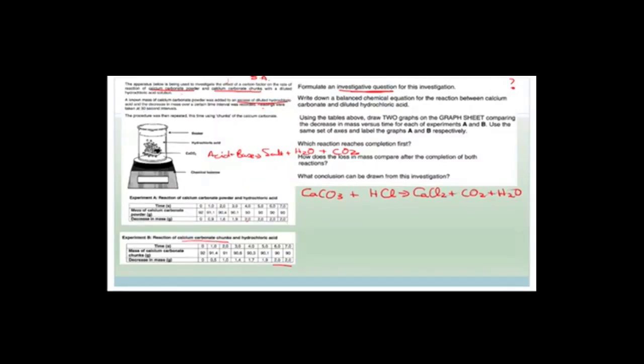Also, calcium is in group 2, so you know it's got an ionic charge of 2+. Now let's have a look at balancing this. Do you agree we've got 2 hydrogens here, so we need to put a 2 here. Let me erase that because it's a horrible 2 and write it again. Now we've got 1 calcium, 1 calcium, 1 carbon, 1 carbon, 3 oxygens, 2 hydrogens and 2 chlorines. Yay, it wasn't horrible at all. Easy peasy.